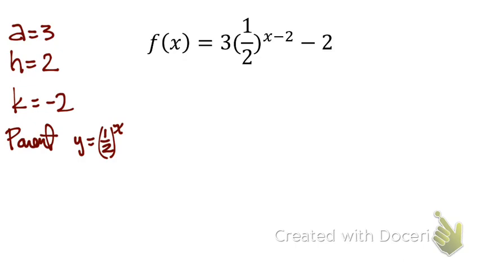When h is 2, that translates the function 2 units to the right. When k is -2, that translates the function 2 units down, so that's going to change our horizontal asymptote and change our range. And then when a is 3, that gives us that vertical stretch. So see if you can find the reference points using those formulas that you just wrote down.